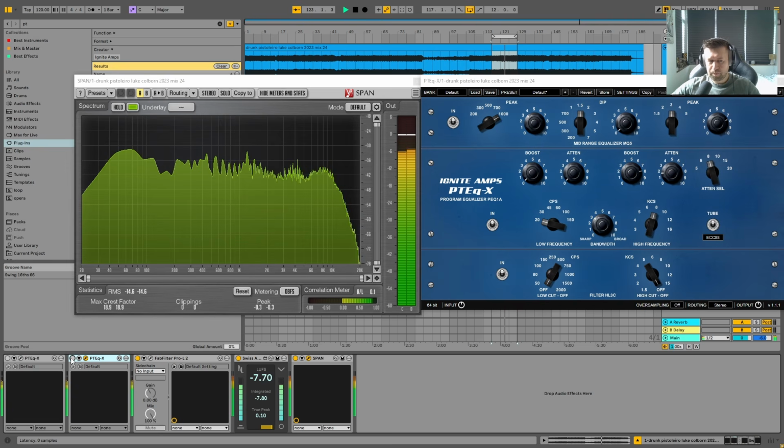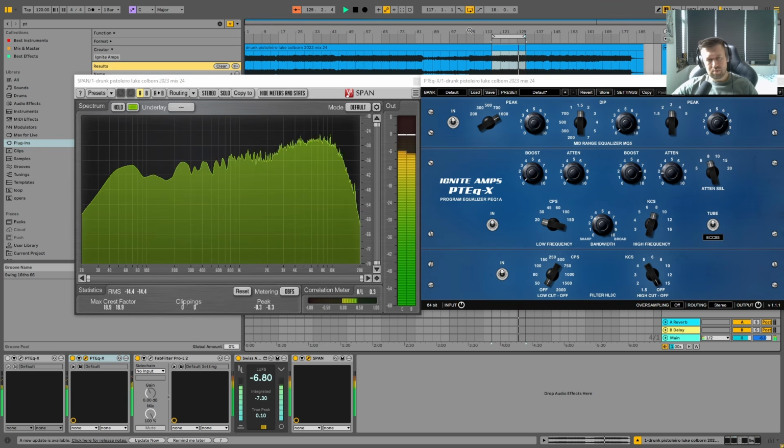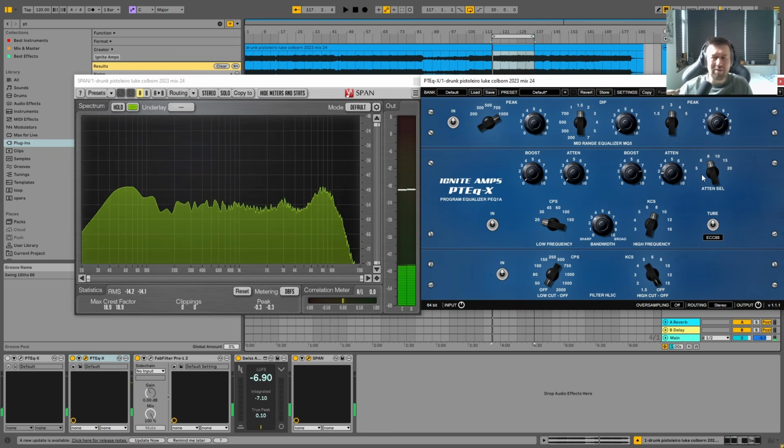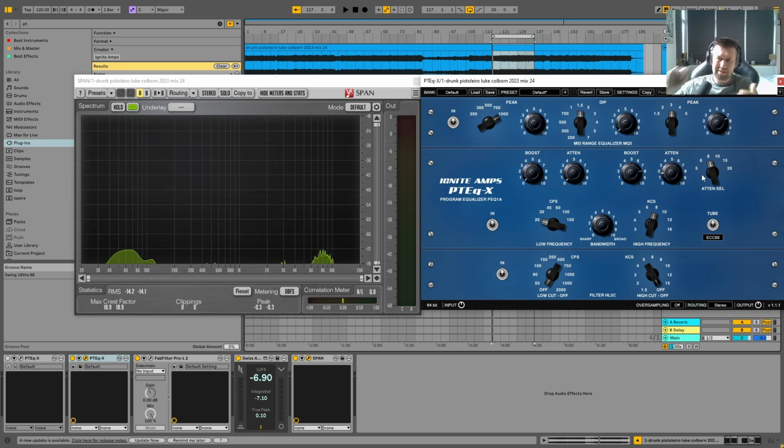Look at this, look. And without, look at this, look. So as you can see, I didn't even add any low frequencies, but we can try to add.